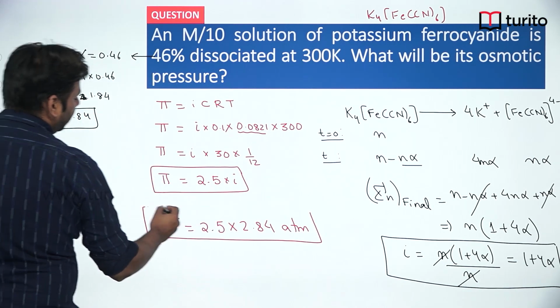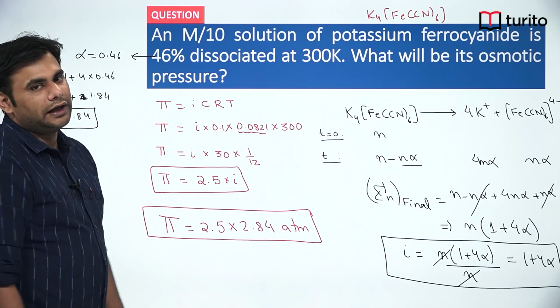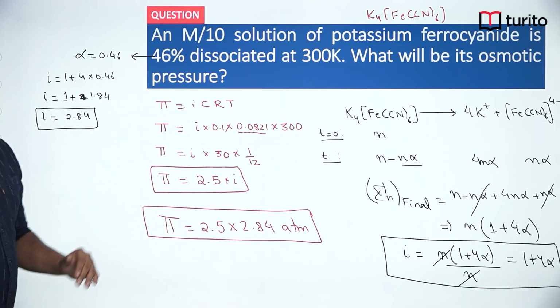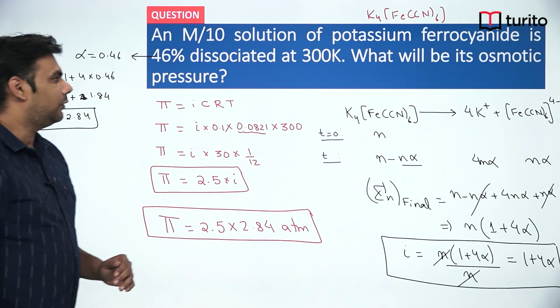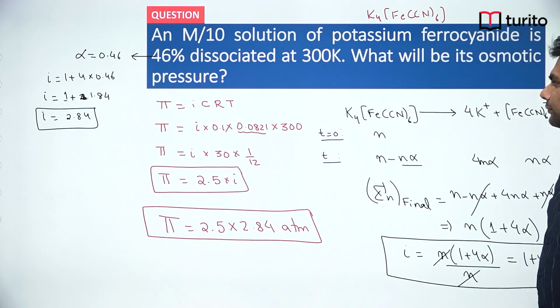Not at all difficult. You just have to calculate that value of i. You can look at the process, it's a very simple process. A simple formula is being used. So you can see the questions are not difficult at all. It only requires a step-by-step approach and a calculation, and that will give you the right answer. Hope this is clear to everyone. You can have a look at this question now.